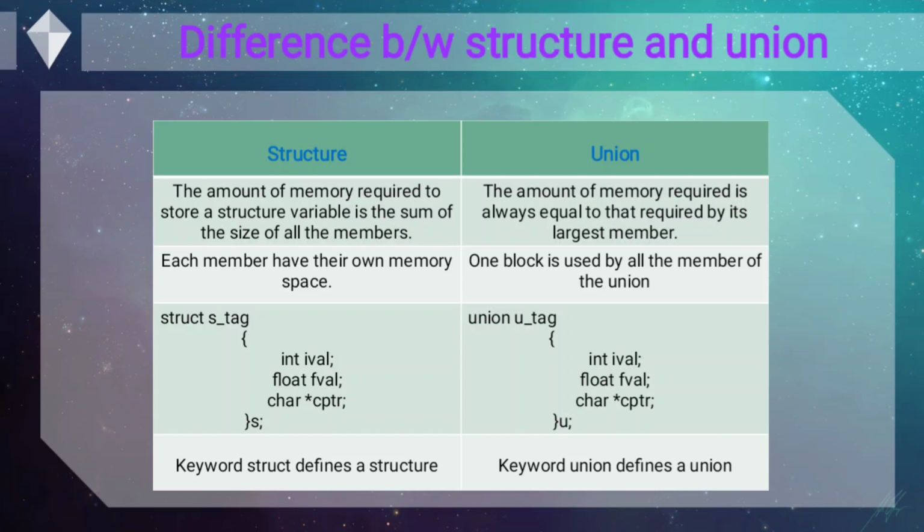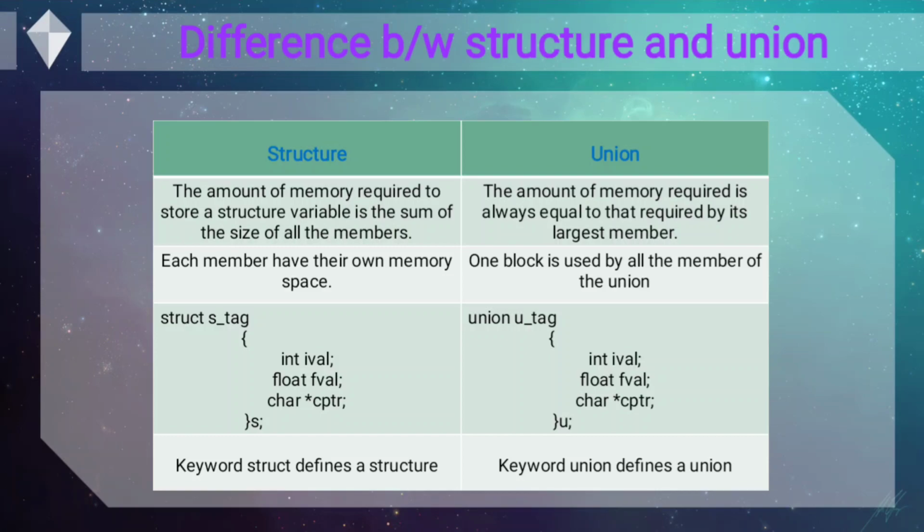If it comes to a union, the amount of memory required is always equal to that required by its largest member. For example, the title is 5, the name is 6, and let's take the place as 10. Which is the biggest one? Place. So it's going to store exactly 10. So the amount of memory consumed is that of the largest member. Okay, that's the difference in how to know how much memory it's going to consume and which one to use. Sometimes a structure uses less memory and a union uses more memory. Then you can choose whatever you want, depending on your calculation of the amount of memory.